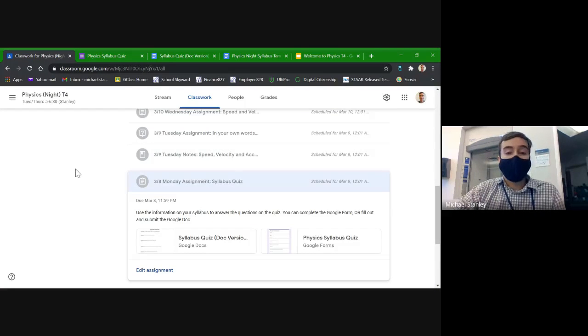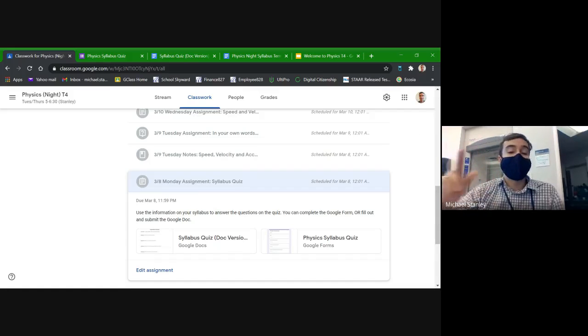The only downside to the Google Form is that it does not tell your Google Classroom that you turned in the assignment. So after you do the Google Form, you'll have to come back to the Google Classroom on the assignment page, and usually at the top right there'll be a turn in button.